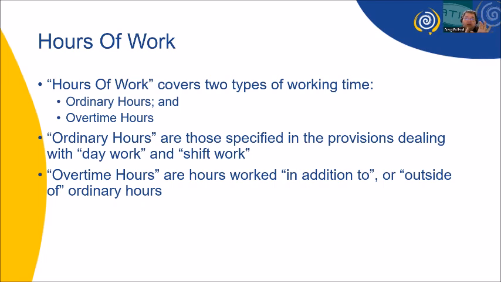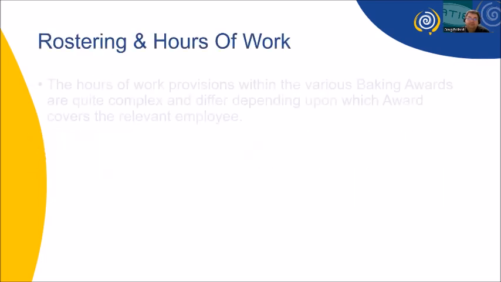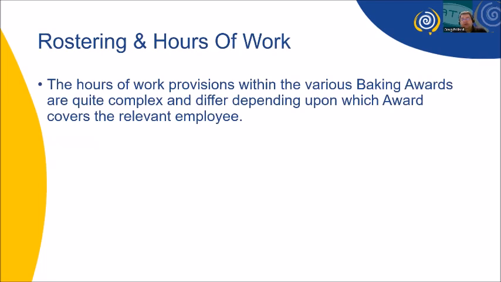So between 5 a.m. and 7 a.m., it's not in addition to ordinary hours because they haven't worked ordinary hours yet. It's outside of ordinary hours. And that being the case, of course, there's no superannuation calculated on those hours. So that can be quite complex, and the provisions vary between the different awards that cover our industry.